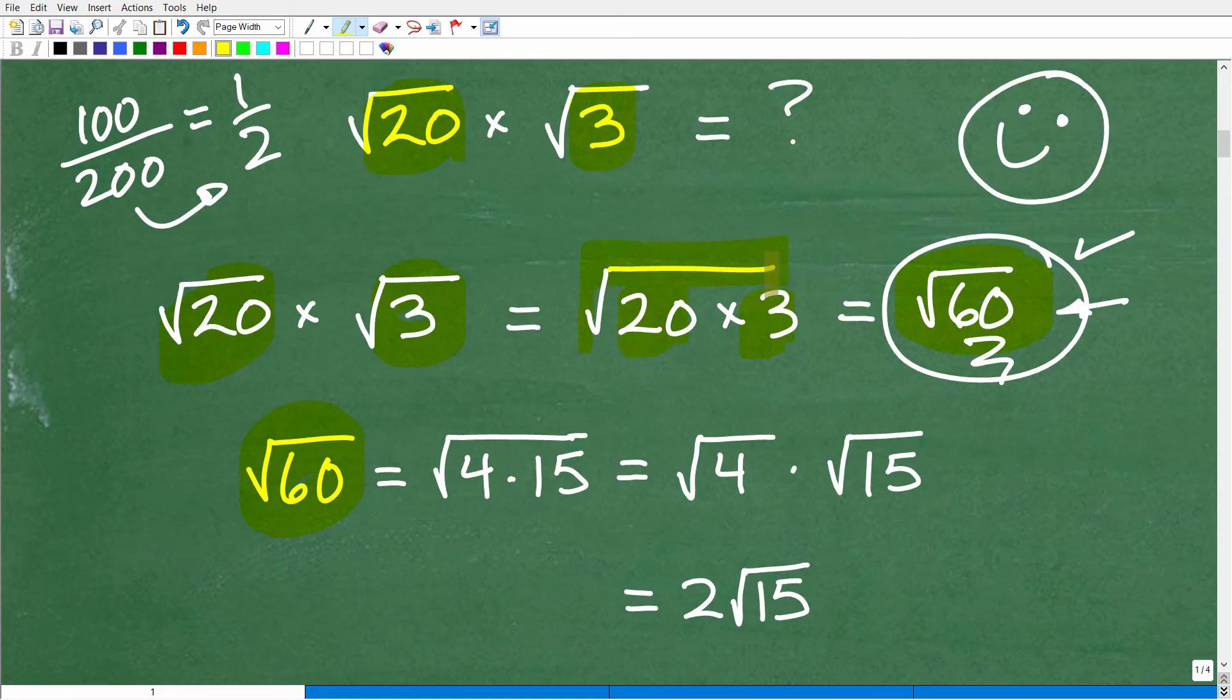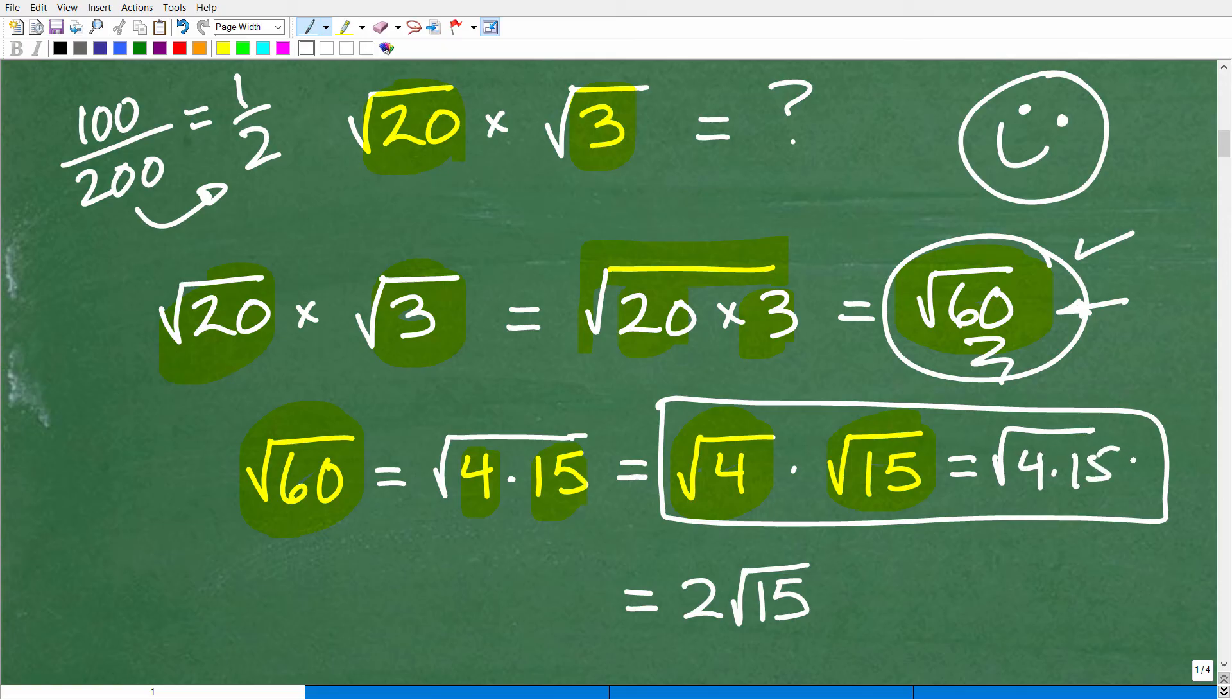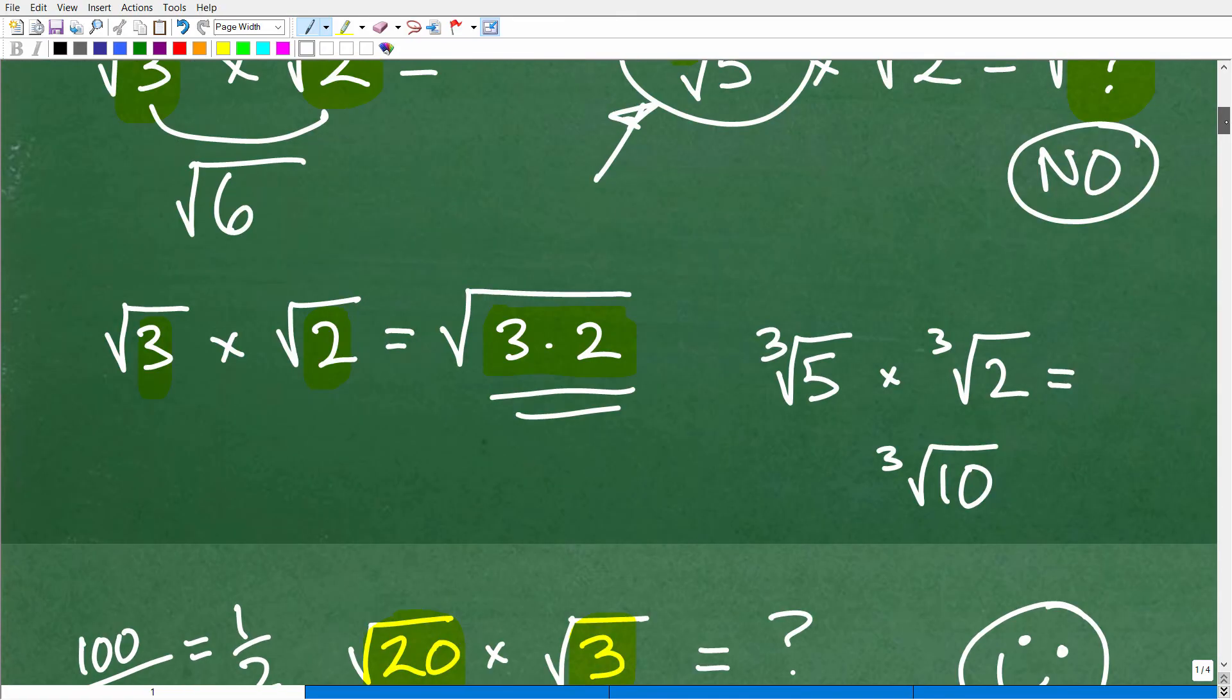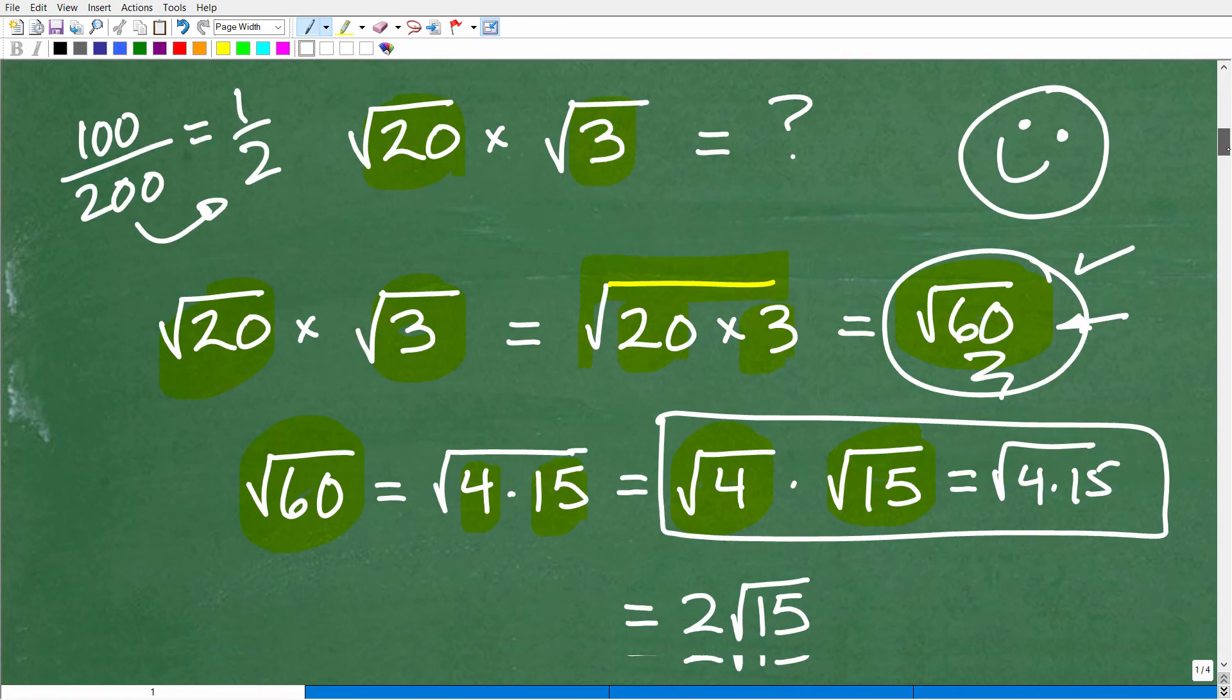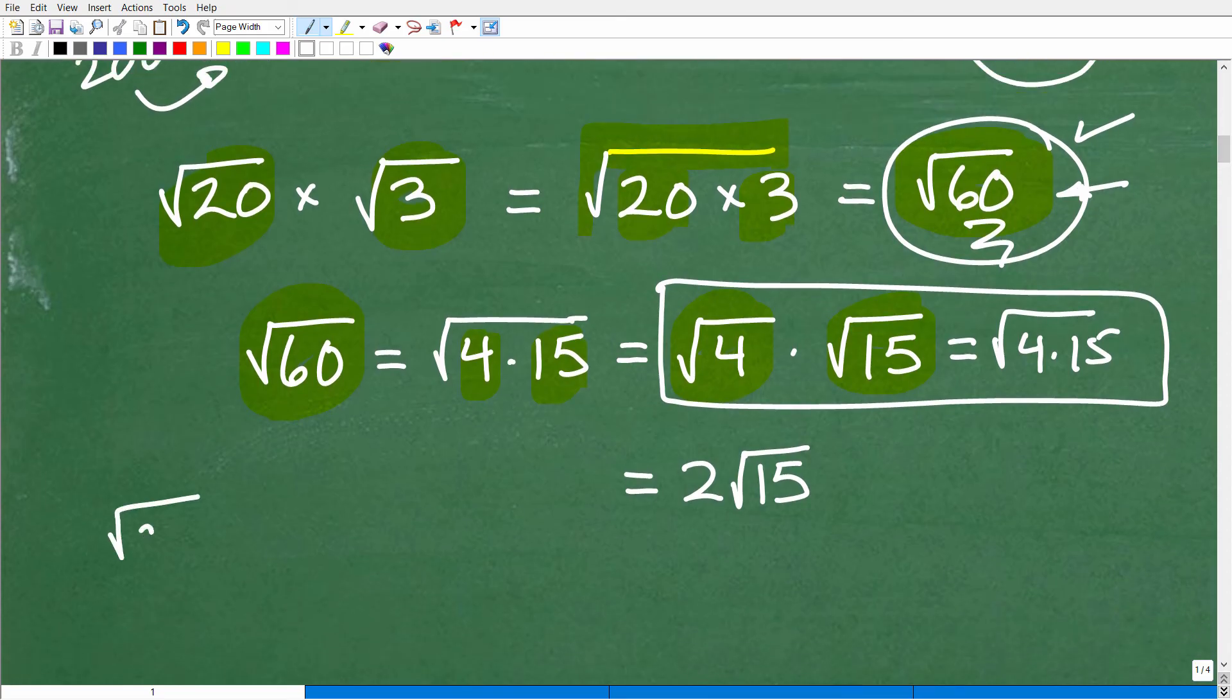And the square root of 60, we can actually simplify it, and you're going to need to know how to simplify square roots. Of course, we're talking about how to multiply square roots, but let's just take a quick look on how to do this. So the square root of 60, we can actually go kind of pull this apart. Like, in other words, undo this problem. But this time, I'm going to think of 60 as 4 times 15. So I'm kind of going to be factoring this number. So the square root of 60 is the same thing as the square root of 4 times 15. And now I can break this up into two separate square roots, the square root of 4 times the square root of 15.